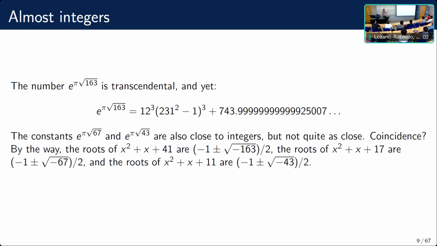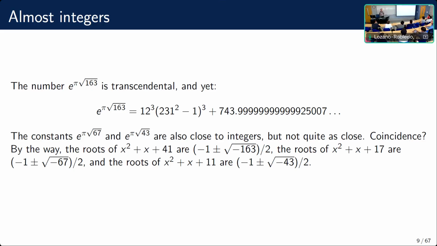Those polynomials had the 17 and 11, and those spit out a 67 and a 43. So just in a straightforward way, using the quadratic formula, you could get these numbers like square root of 163 to be related to these polynomials that seem to be prime generating. Okay. All right, so what's going on?